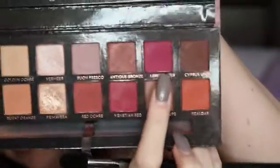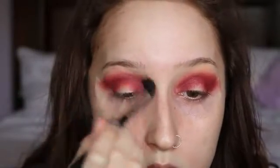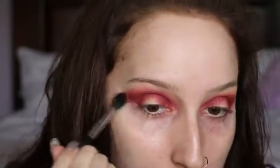Okay, now to blend out the crease color a little bit more so it's not so harsh, I'm going to be using, let's do Love Letter. So it's just this bright pink color right here. I want to use the shade, I don't even know if I'm pronouncing it right, Realgar?